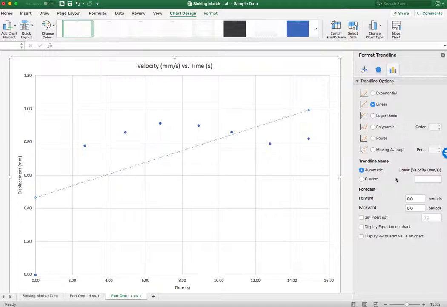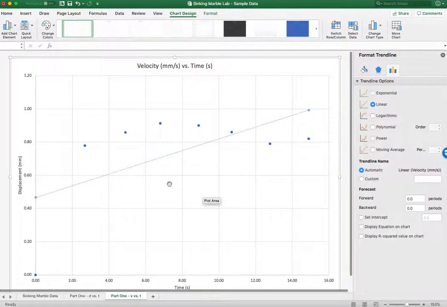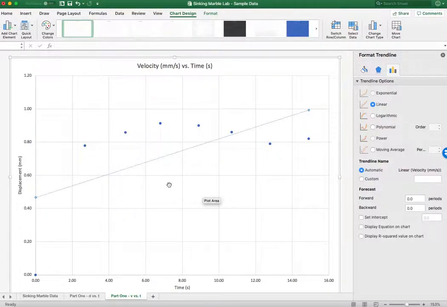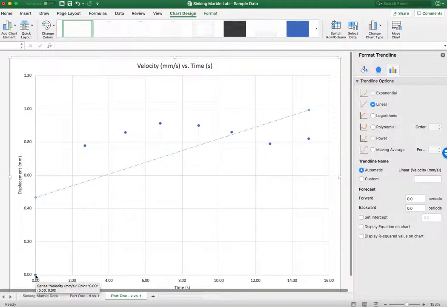Okay, so you'll notice that our trend line is a little bit skewed, and that's because Microsoft Excel is trying to fit the best line to our data, but we have this outlier point here at 0, 0, which is causing some issues. So what I would recommend doing is actually removing that point from our data, and you'll want to do this with any points which are significant insofar as that they're an outlier data point.